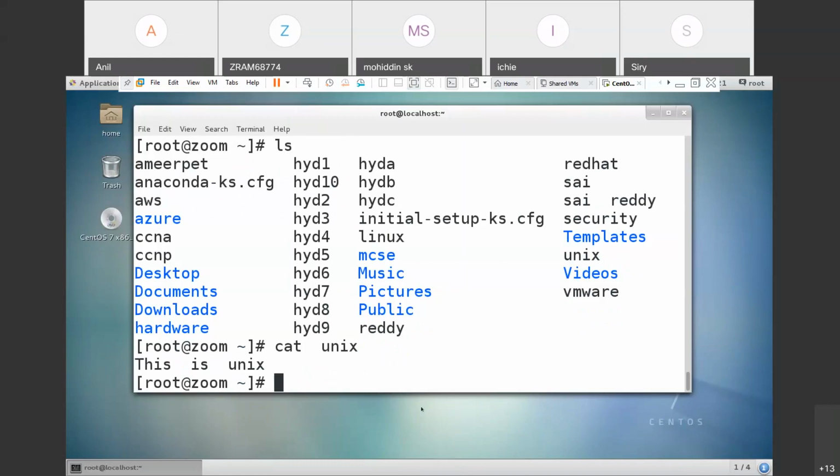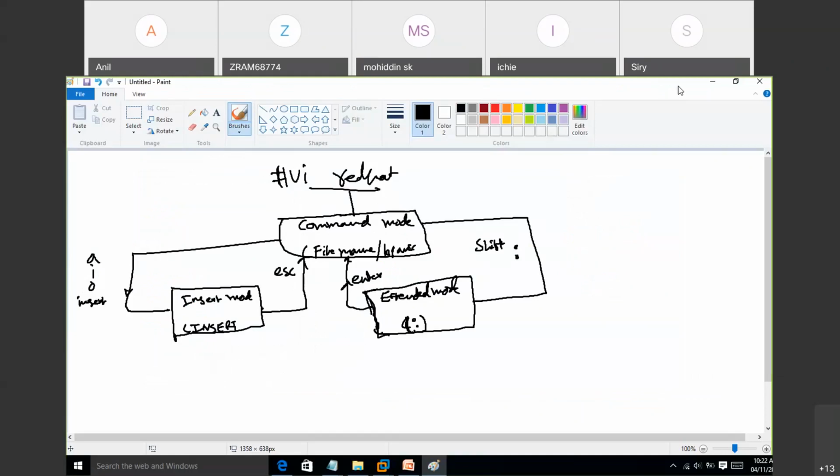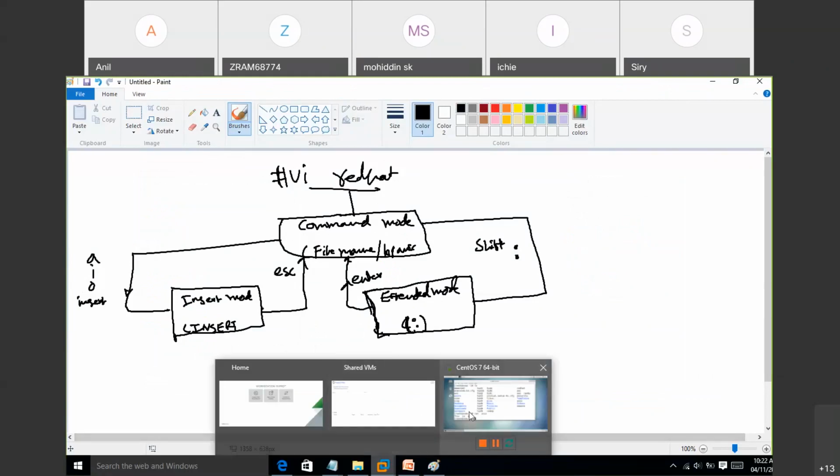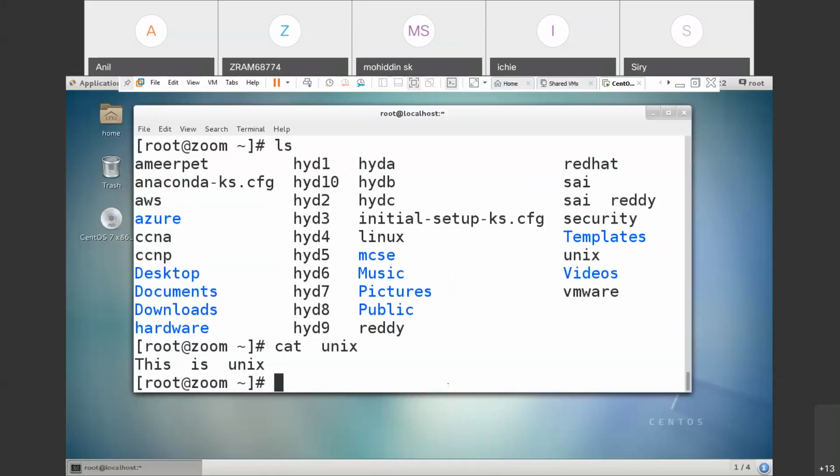Creating a folder is very simple in Linux. That is done with the help of a command called mkdir. Yes. So I'll show you. This is very easy compared to files because there is only one command. So we'll use mkdir. So I already have a file with what name? Red Hat. So can I create a folder with the Red Hat name?